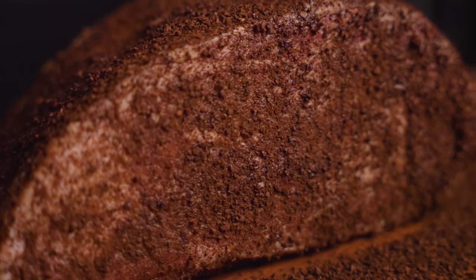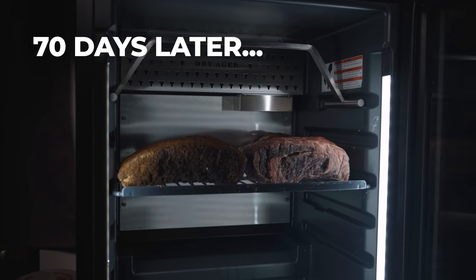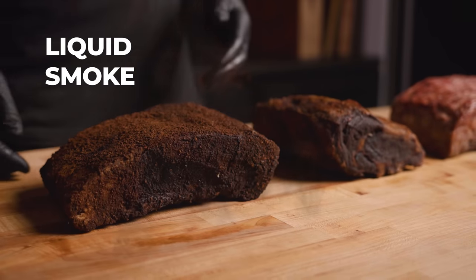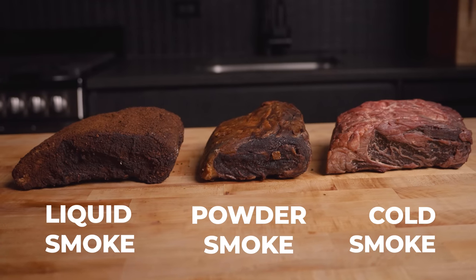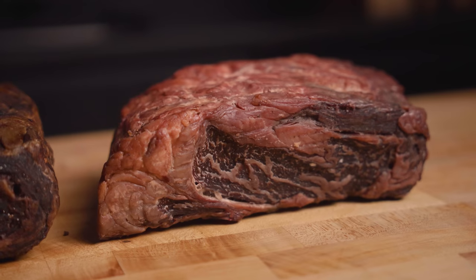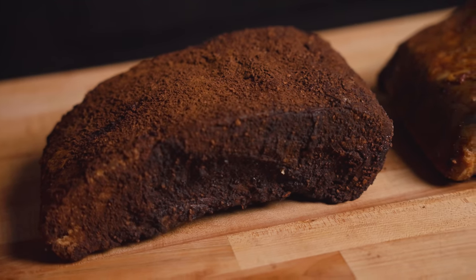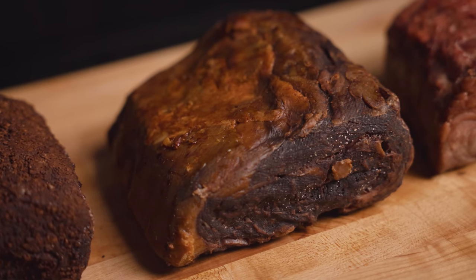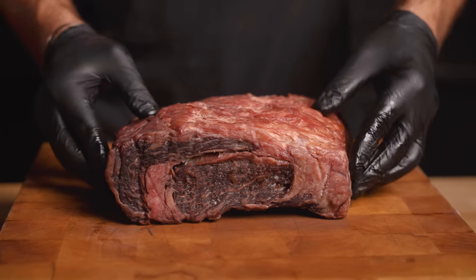All that was left to do was place all three roasts in the dry ager for 70 days. So 70 days later, this is what we got — they have shrunk in size considerably. This is why I always recommend dry aging bone-in roasts, especially over long time periods, as it really reduces the loss. Specifically this middle one — the smoke powder — it is just tiny at this point. It almost seems like that smoke powder has eaten away at it, or pulled even more moisture out. Either way, let's slice into them.